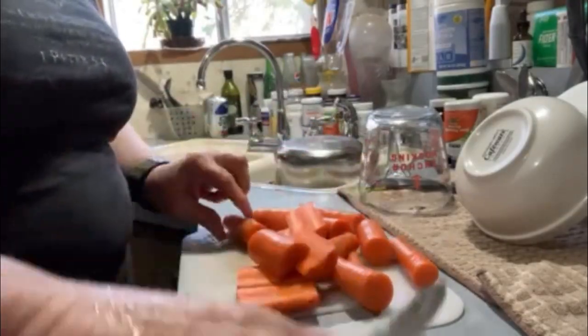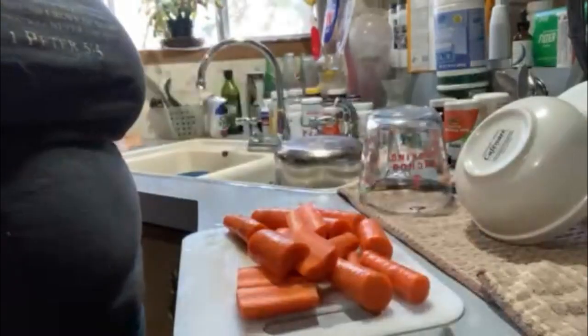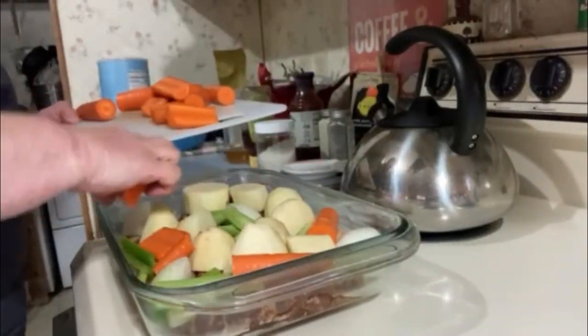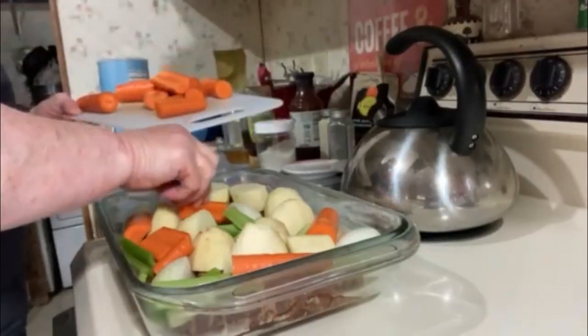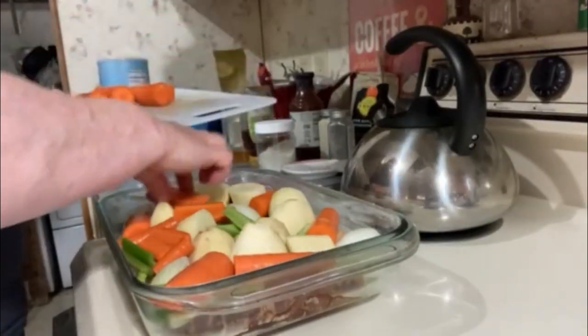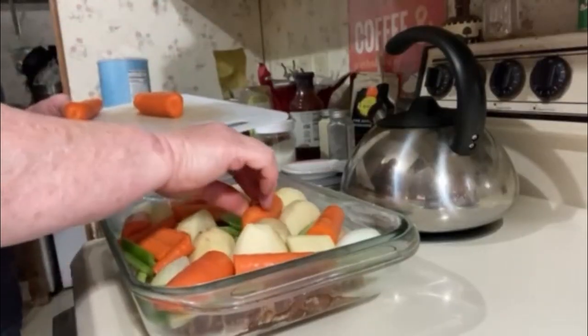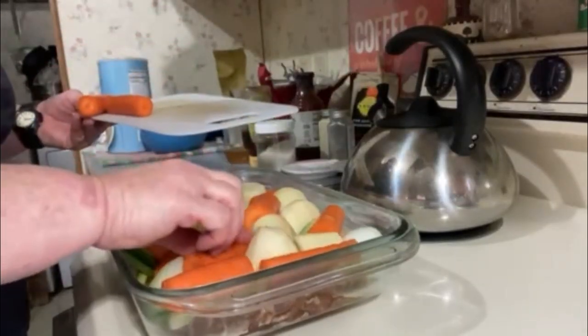But again, that's your choice. You may decide you want your carrots peeled. Just kind of fill in the gaps with these. Add them wherever there's spots open. You want to have it pretty even and flat, so just make room where there's room to get things flat.